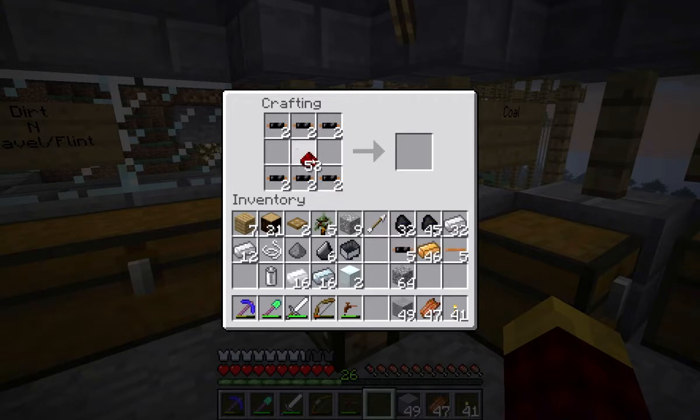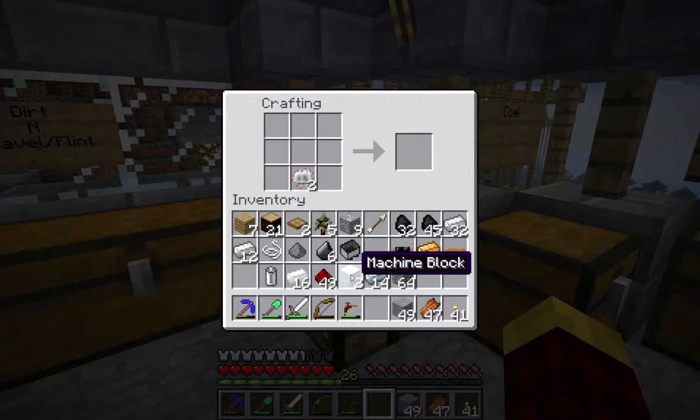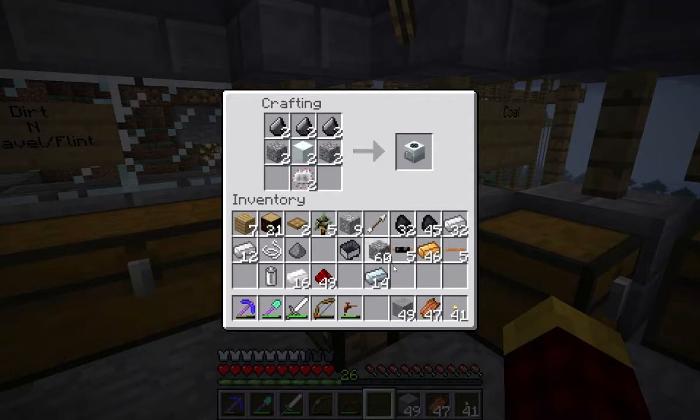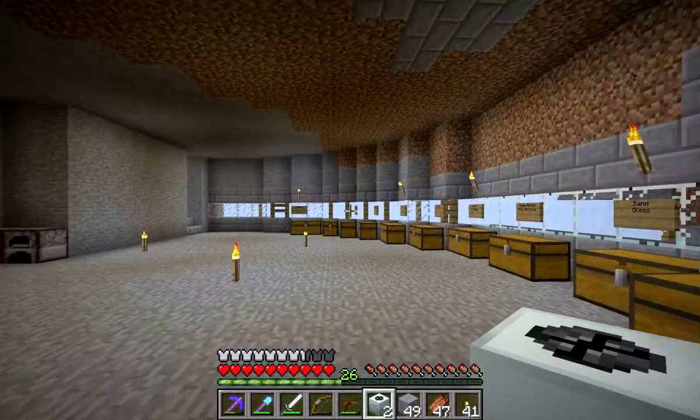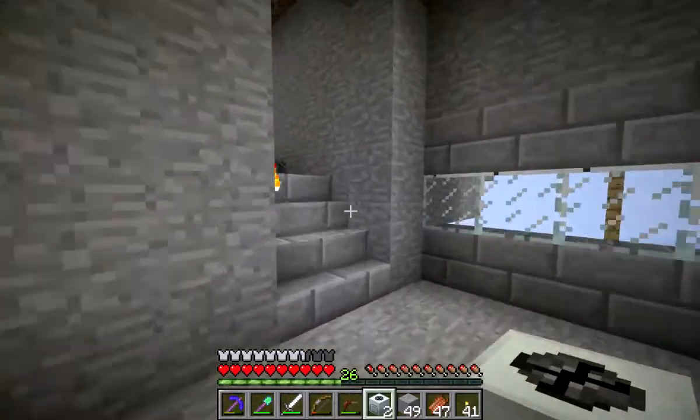and I need 2 of these electronic circuits. So I need 2 of those. So I'm going to throw my electronic circuits there. I'm going to put my machine blocks there. Then I'm going to take my flint. That spider is really annoying. I have no clue where he's at. And I'm going to put some cobblestone there. So now I got my macerator. And let me show you how this guy works. We're going to go back up to our machine room.